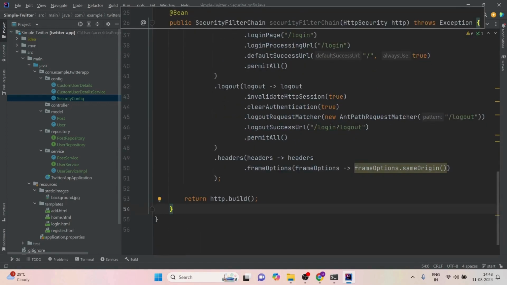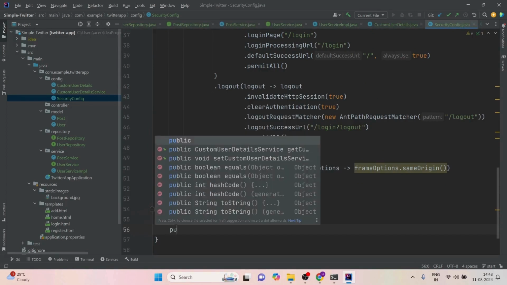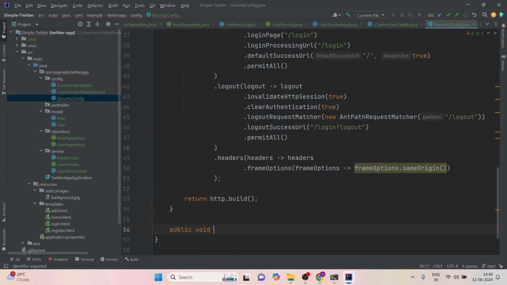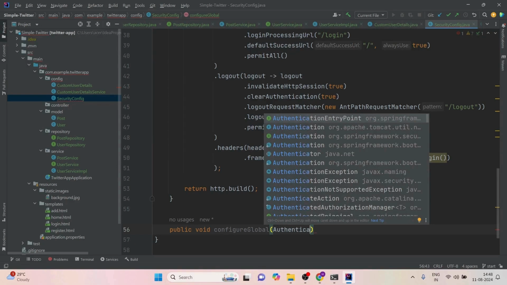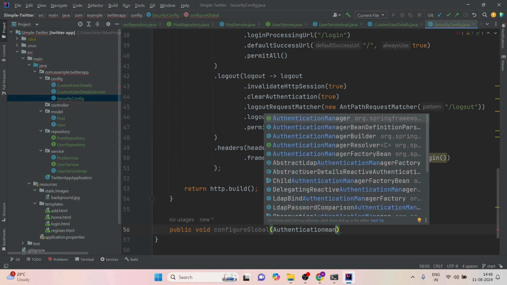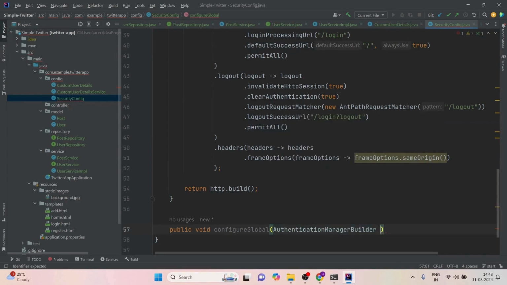After this, we'll also need to define another method here, public void configureGlobal, AuthenticationManagerBuilder auth.